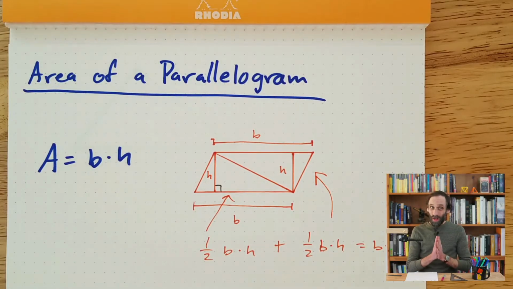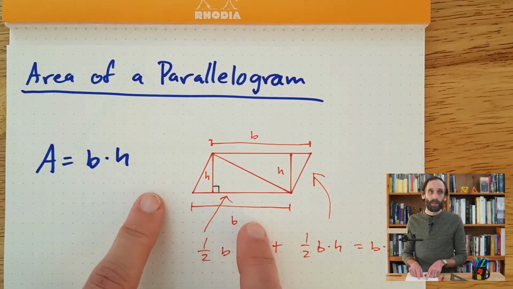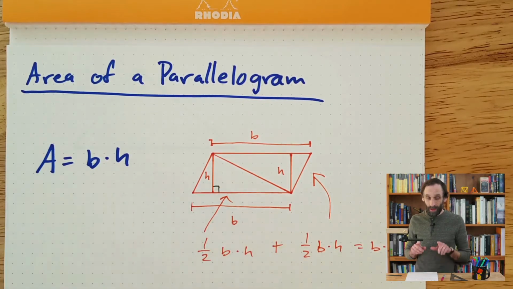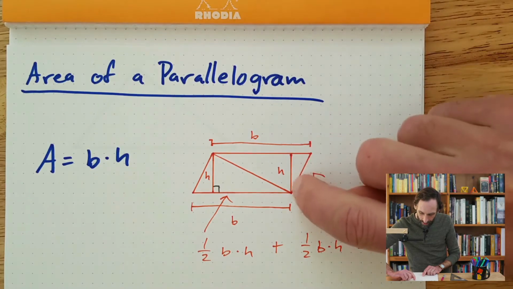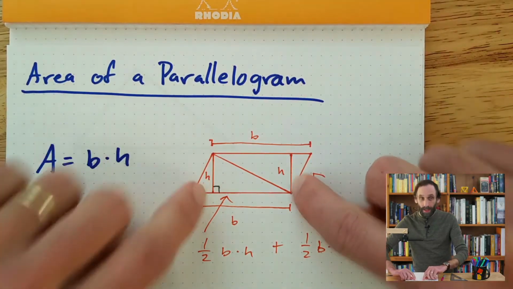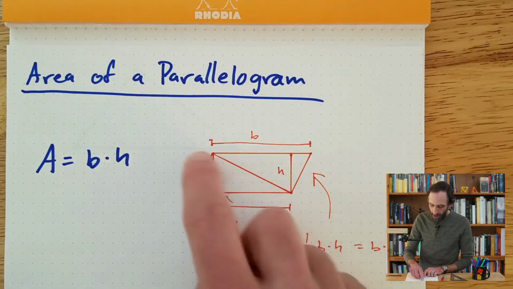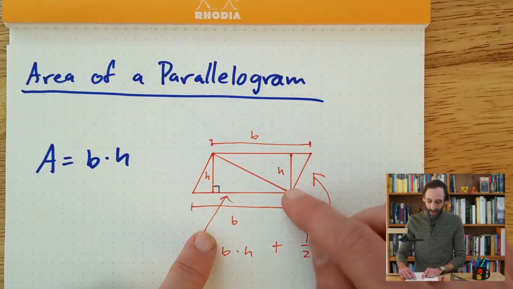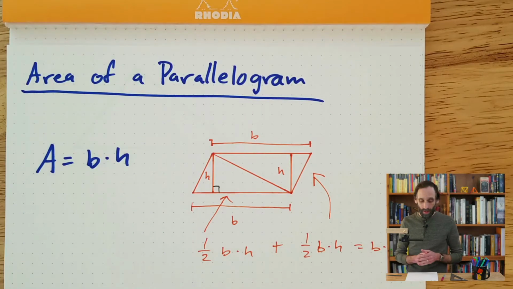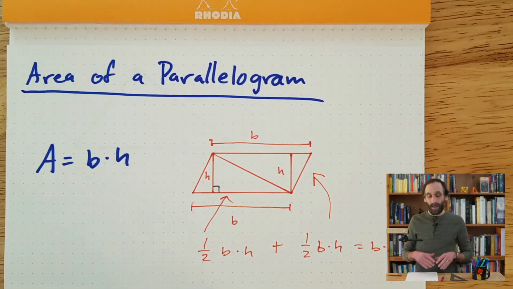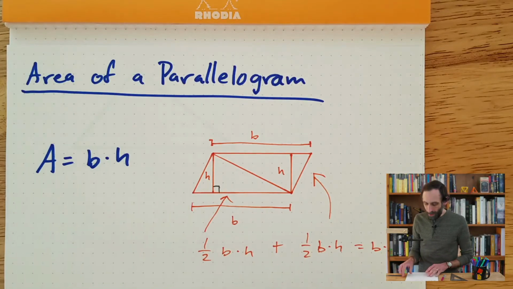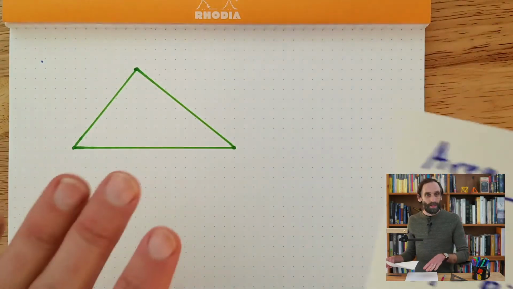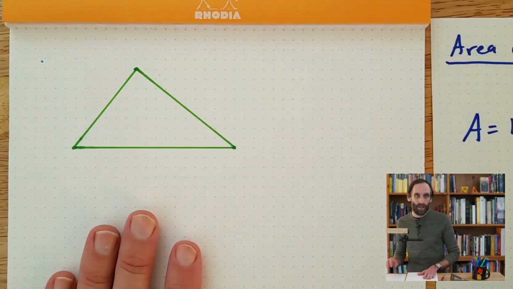Just to refresh our memory, here is the formula for the area of a parallelogram, and it relies on the fact that the height here is equal to the height here. In other words, these two parallel lines, the distance between them must be the same here and here. And basically, we're generalizing that to say the distance between two parallel lines is always going to be equal. So a connected assumption we're going to make is this.